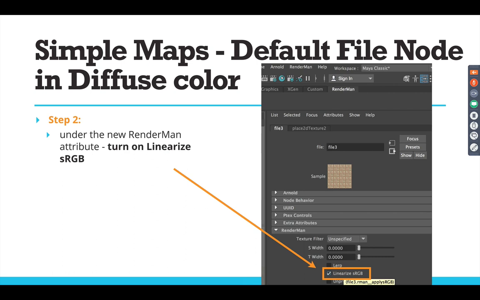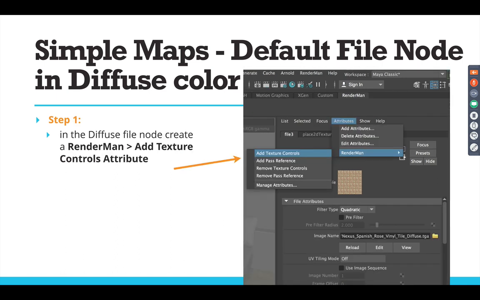Yes? It's create a RenderMan what? It's called a RenderMan texture control. So when you're up in the attribute editor, you go down to RenderMan, and there's another little contextual menu, and it's right at the top.